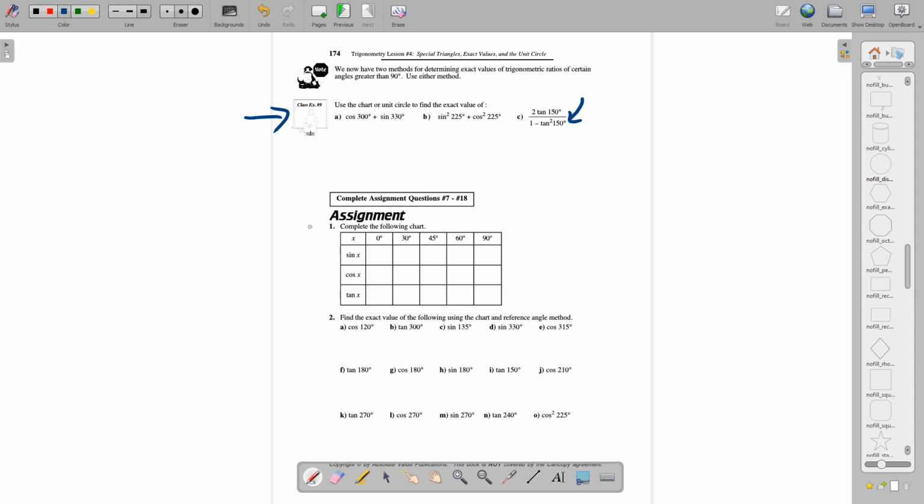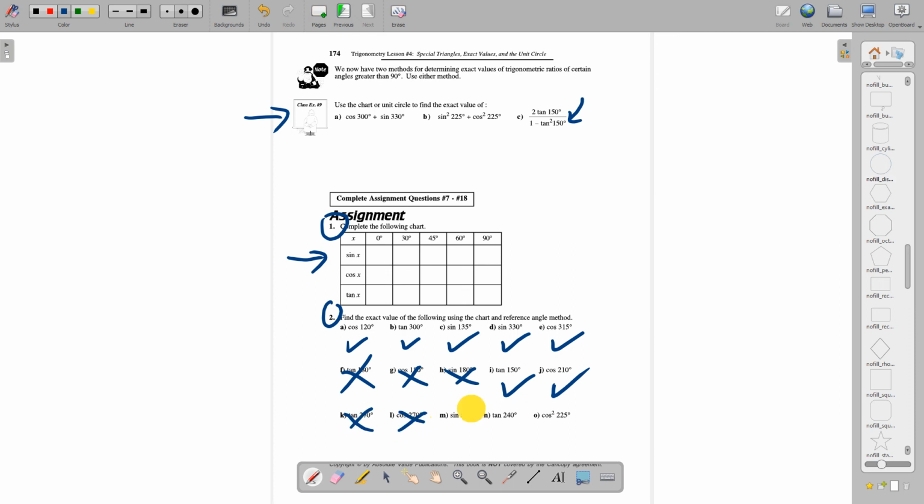All right, so what should you be able to do? You should be able to remember these values from question 1. Ultimately, see question 2, I'd say you should be able to do A, B, C, D, E: no, no, no, yes, yes, no, no, no, yes, no. Okay, for question 2. You can pause it on the board to see what's there. And I think that's all I did for the assignment for cutting it off on the digital page.